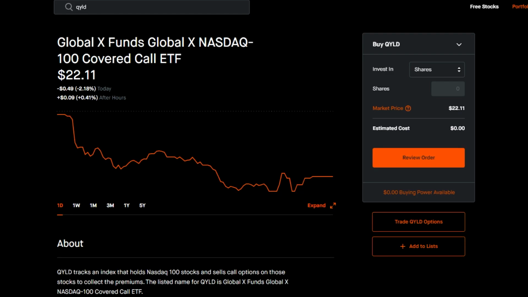So since I am still trying to grow my dividend portfolio and I am still chasing yield, a few good options are to look into different closed-end funds. This covered call ETF, the QYield, is one I've spoken about a lot over the last few weeks. This one is actually down right now since the NASDAQ 100 is getting beat up pretty bad. So this might be a good time to jump in on this one. Maybe, maybe not, I'm not exactly sure. I definitely am buying it up like crazy, though.